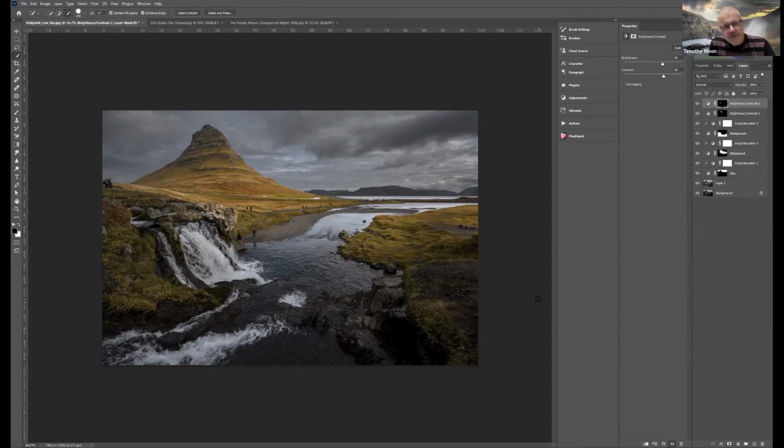All right, so that's what I would use for the major adjustments in the picture. And then when I get it to a level that I like, I start using curves and other tools once I've got the major stuff in place. All right, but if I look at what the image is doing at the moment, this part of Kirkerfell is now the brightest by colour, followed by the waterfall. So I've got a little bit of a pattern going here with my eye from the waterfall.